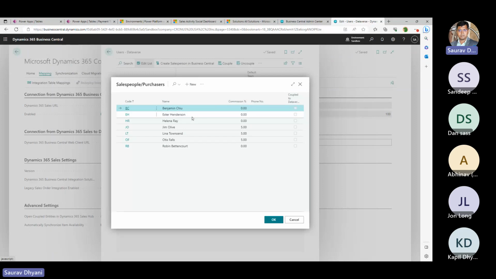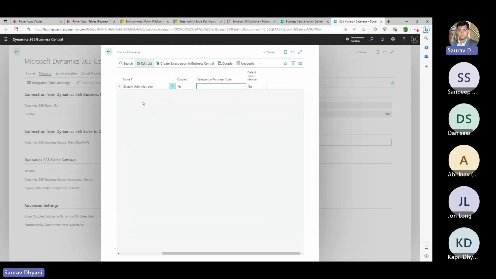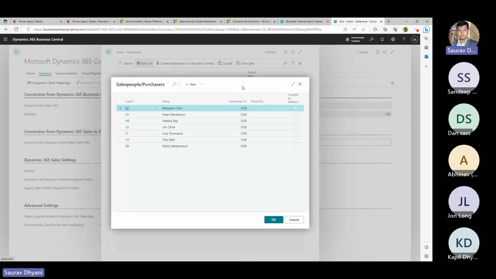And as you activate this, a field gets added in all these entities: is this particular record coupled with the CRM entity or Dataverse entity or not. So I'll say, okay, if I have 10 users, each of these 10 users is either mapped to an existing salesperson purchaser, or I have created a new salesperson purchaser. So let's pick the first one, BC.